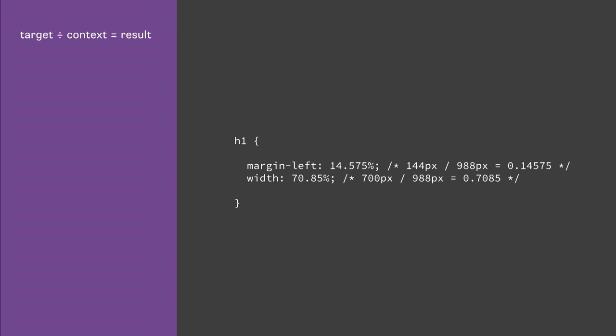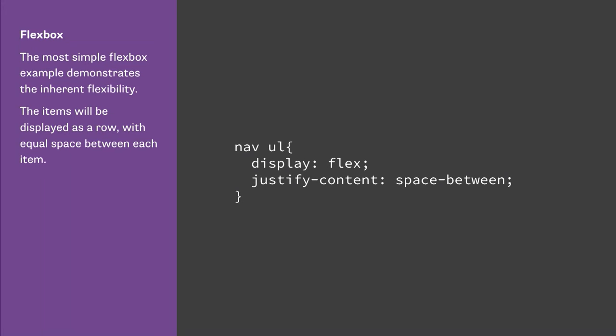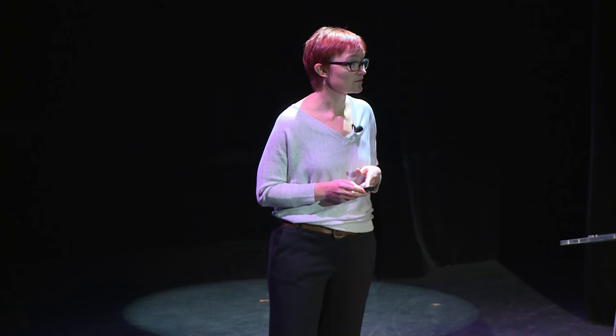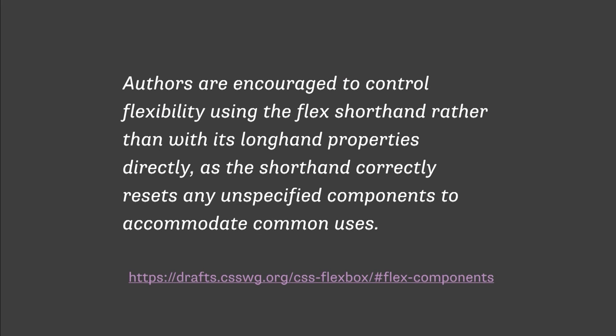These new methods are responsive essentially by default. Most people know that in 2009 Ethan Marcotte wrote his A List Apart article and talked about fluid grids — working with responsive relative font sizes, he noted that grids could be treated in just the same way by dividing the target width of an element by the width of the context, giving a percentage to use in place of an absolute size. We all started adding these very unlikely-looking numbers to our designs. We do have calc in CSS which can help, but the nice thing with our new methods is they just do this stuff for us. The flex property is a shorthand for flex-grow, flex-shrink, and flex-basis.